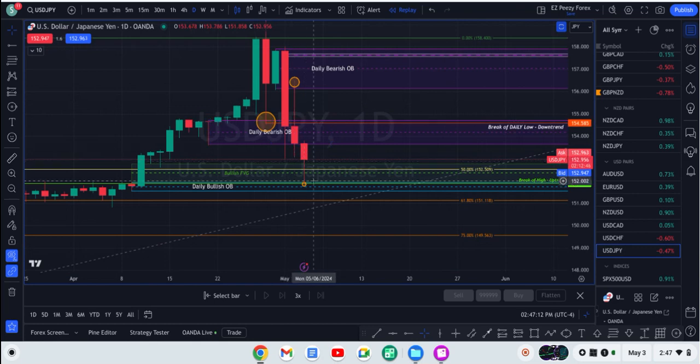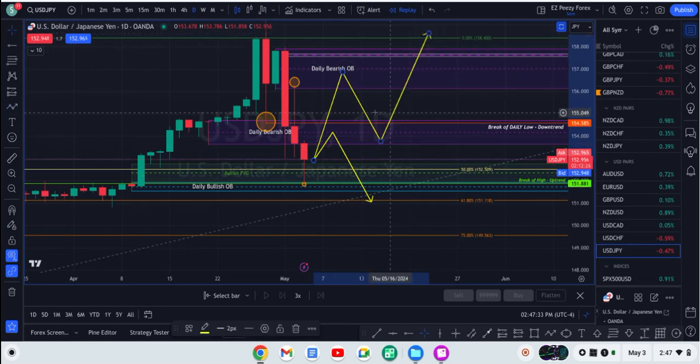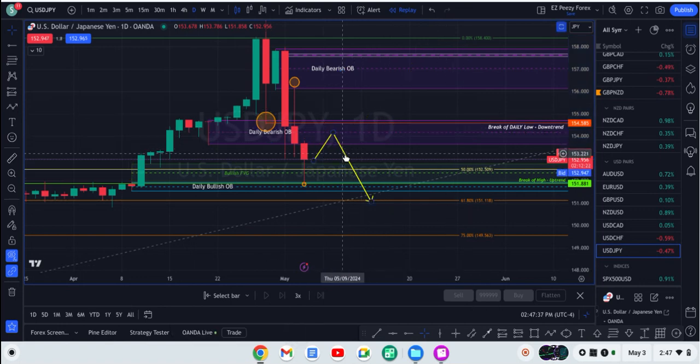These are really big candles. So I have a feeling that maybe what may happen next week is it may respond to this, become a breaker, and then we just fall. That's one option. It could also go deeper here and then fall, right? Or do that. It could do any of those things. We don't know. We just mark up those zones, pay attention to them, and wait for price to get inside of them. We get an alert, and we trade them.